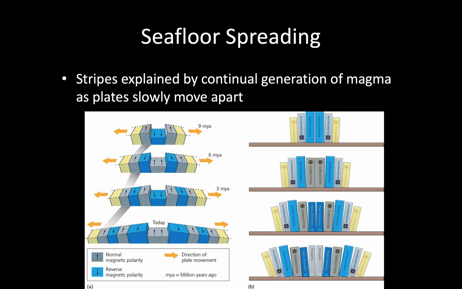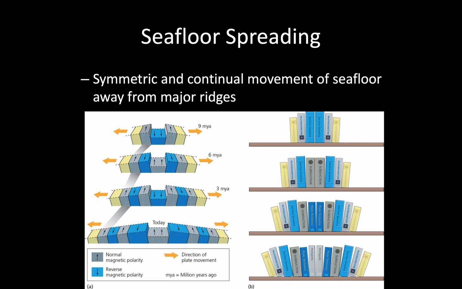So, seafloor spreading. We see that at the mid-Atlantic ridge, the stripes are actually moving away. The plates that we're sitting on are moving away from each other. All right, so here's our ridge, and it's getting wider and wider and wider. More stuff is coming out of it, okay? So this is 9 million years ago, we have just this. 6 million years ago, we have even more. 3 million years ago, we have even more. And this is what's coming out today. Normal, reverse, normal, reverse. We can date those normal and reverse things to figure out how long ago these happened.